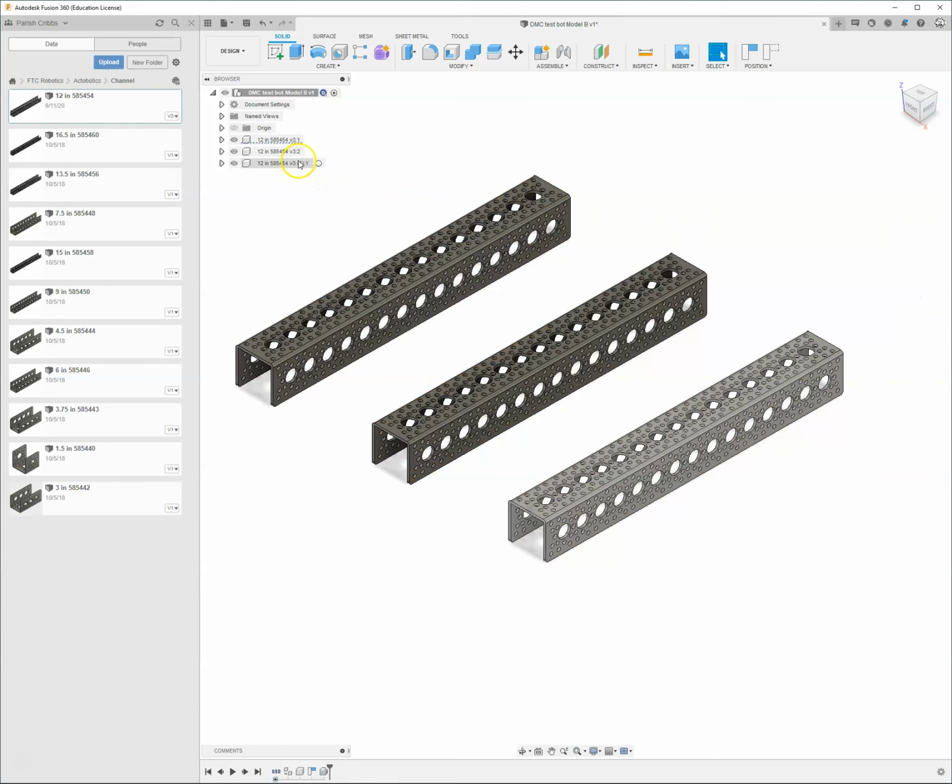This is version 3, and this is copy 1. So this is a brand new thing. This is the 12-inch. That's the serial number part for the company, V3. The parentheses 1 means that it's a brand new part. These have the exact same name, except it's :1 and :2. So this is the first copy, and this is the second copy of that. Much easier way to keep track of that.